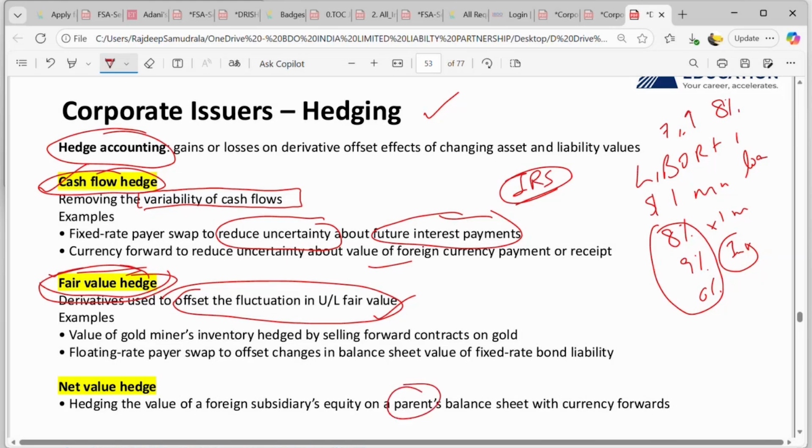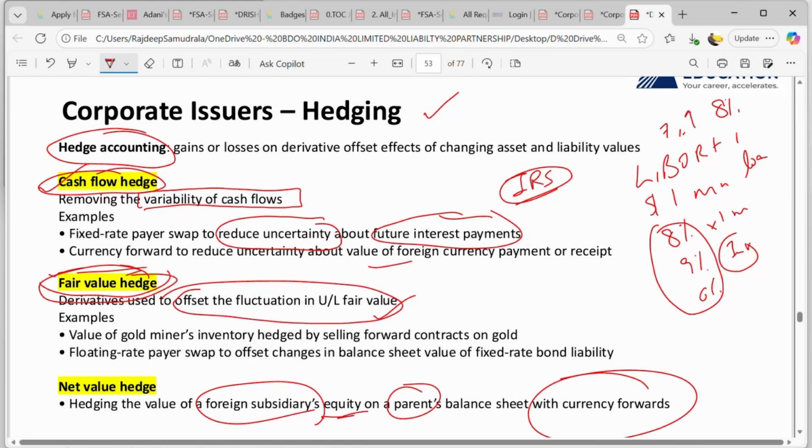Parent is UK and it has foreign subsidiaries' equity. Equity means investment, right? Now you do realize this equity value is in dollars or rupees in the books of a pound company. So you have to understand that the value of this investment will also come to you in dollars or rupees, right? Forget that, the balance sheet will be consolidated also in dollars or rupees. So how will I take the same cash flows? The cash flow might change, the year-end rate might be different. So every time I take the consolidation, the value will change.